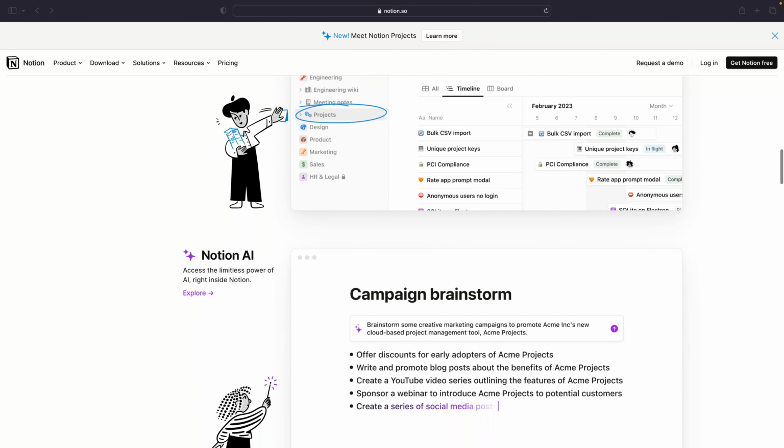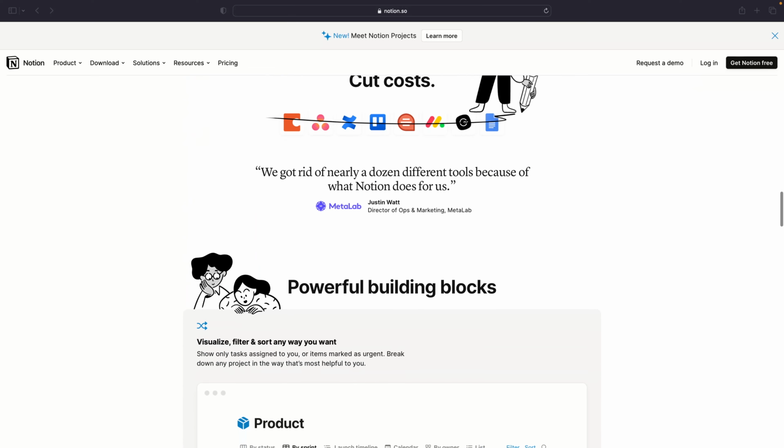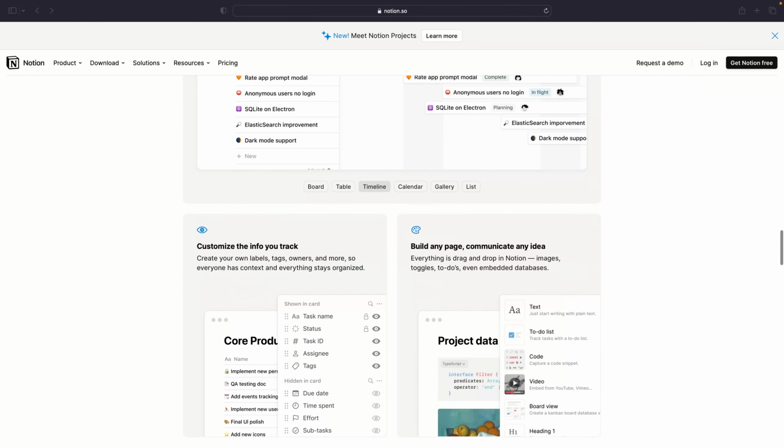It will also work on Windows or on iOS, so on your iPhone or on an iPad or even on Android, or even if you're on Linux, for example, you can use it on the web, which is very, very cool. And Notion is a tool that is great for organizing thoughts, for taking notes, for keeping organized information in a way that makes sense to you and how you work.